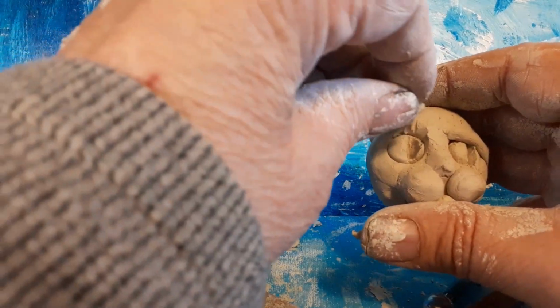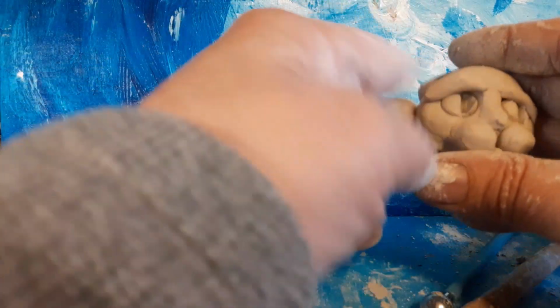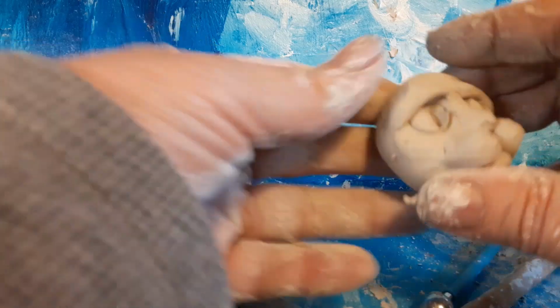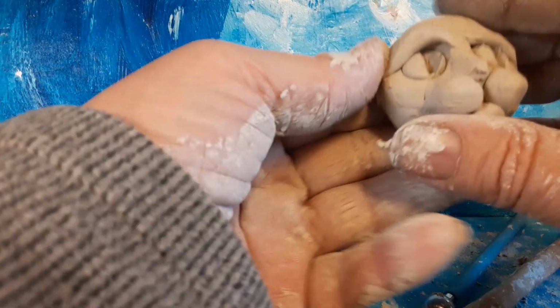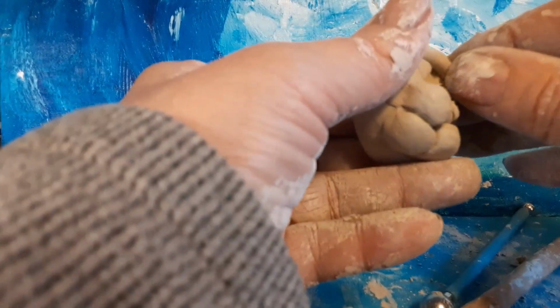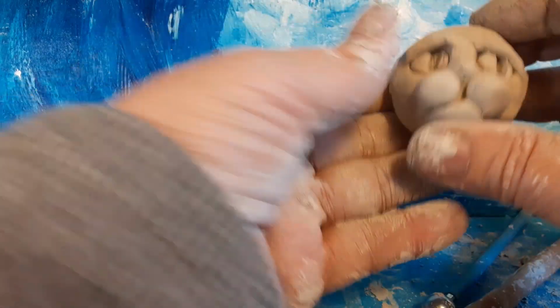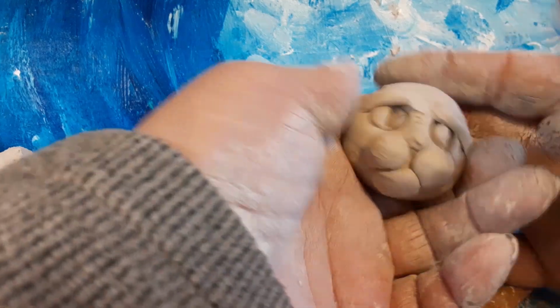I just had some clay wrapped in a washcloth. Because this clay, if it gets hard on you, you can just wrap it in a washcloth and put it in a plastic bag. In an hour or two, or maybe it depends on how thick it is and how much it is. But a day or so, it'll come back to normal, and you can use it. It's kind of fun. He looks a little sad, but let's see where this goes. I might play with his eyes a little bit more later.